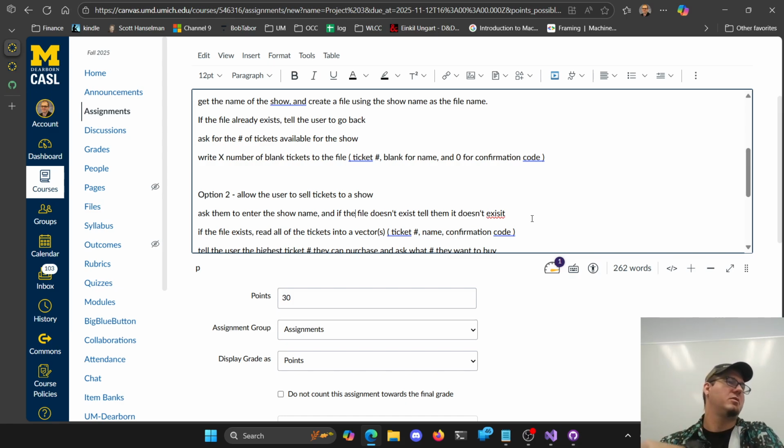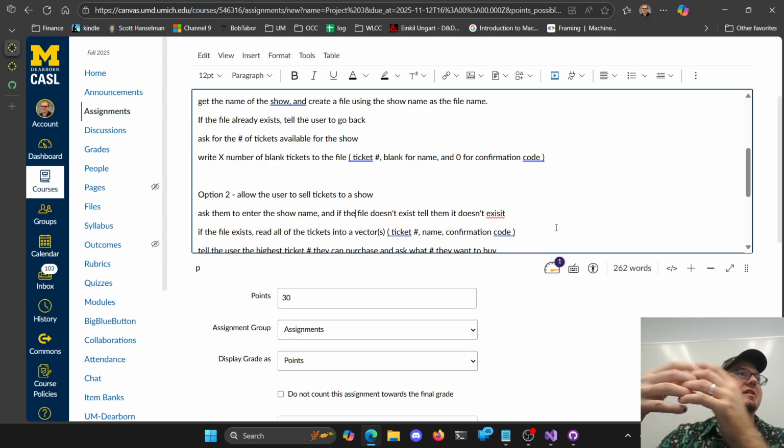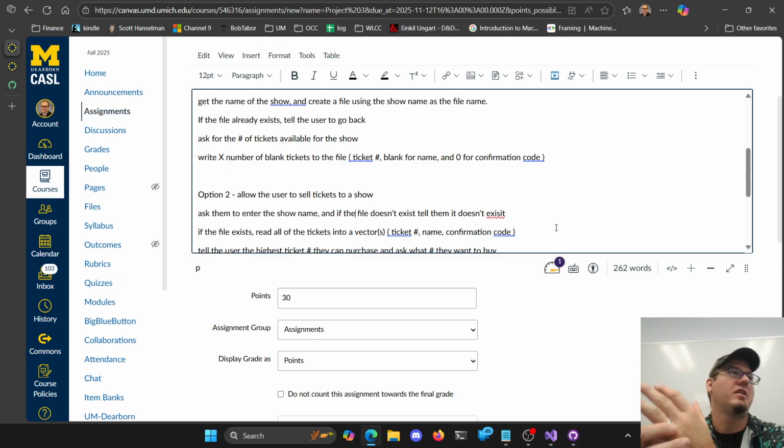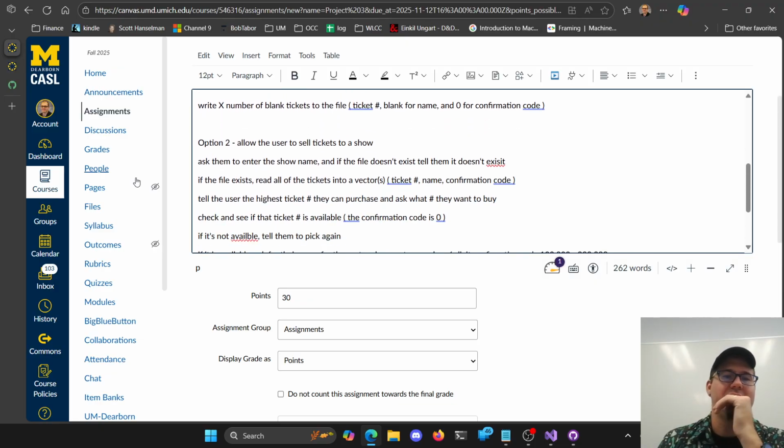So next week, no, shoot, we're doing vectors for 2 weeks. We'll just do three different vectors: a vector for ticket number, a vector for name, a vector for confirmation code, and at index 7 for the ticket number, index 7 for name, and index 7 for confirmation code are all the same ticket. And you just have to read three different spaces here. It's not great, but it'll be okay. Don't worry too much about it.